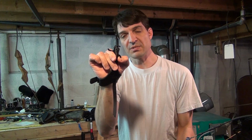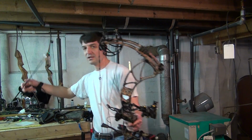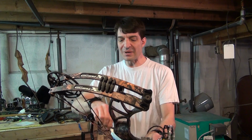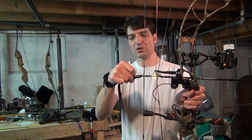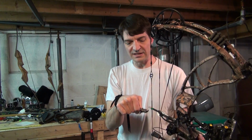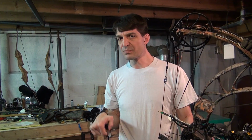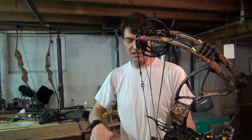One thing, I was about to grab an arrow, but the actual hook on here is a bit bulky, so it's a little bit awkward in hooking it on compared to pretty much all the other releases I've used in recent years. So I'm just going to hook it on. My thumb is behind the trigger, but I want to talk about a couple things. When you get this release, it has a pretty heavy trigger out of the package. So you actually have to push pretty hard to get it to disengage.